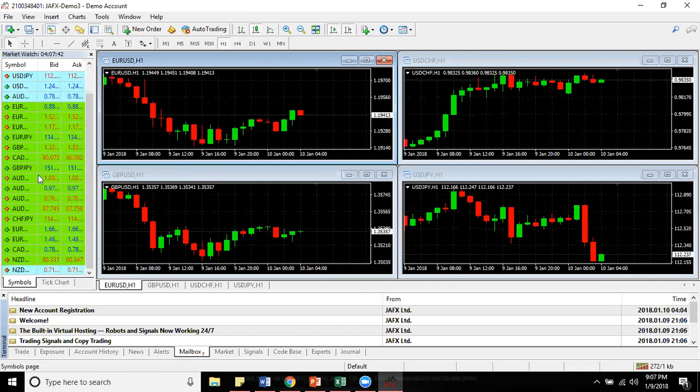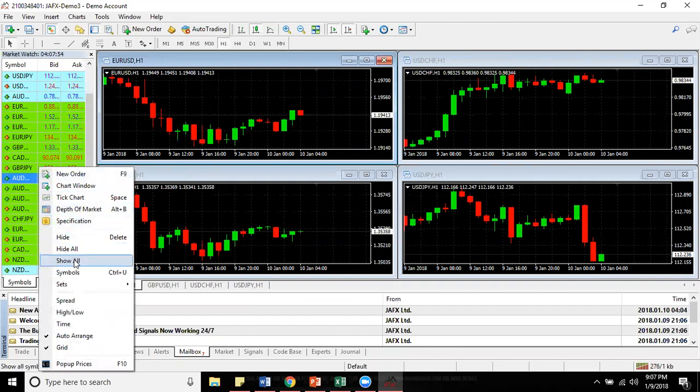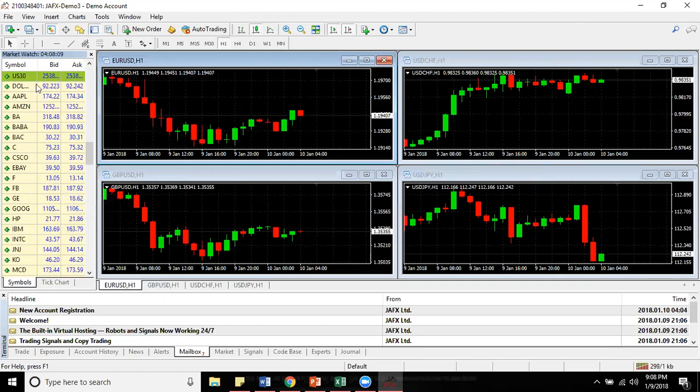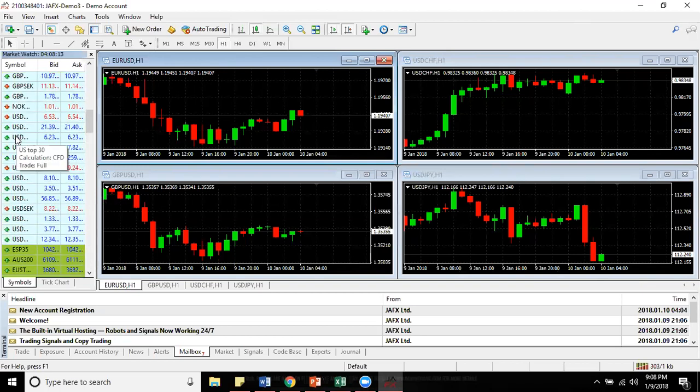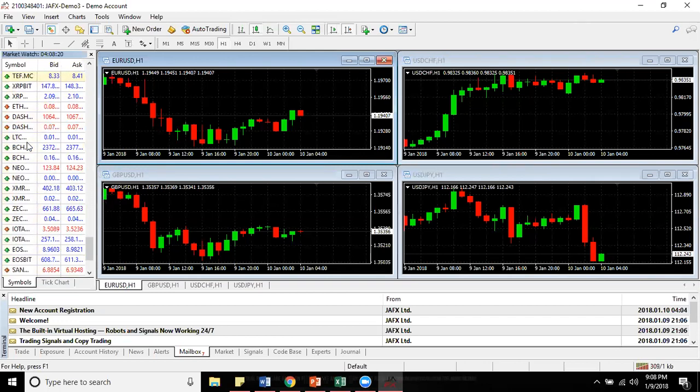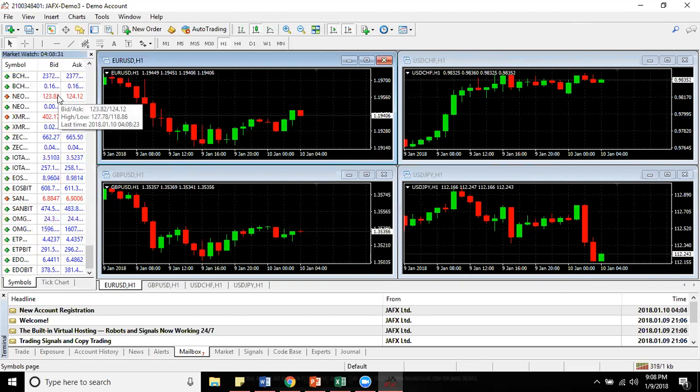All right, here's your market watch. This shows you the currency pairs. Over here, to see everything you're able to trade, you need to right click on it and go down to show all. And then of course, that's going to give you all the indices, some stocks, and also cryptocurrencies. Here's your cryptocurrencies down here. So you can exit out of that or you can keep it up. That's your market watch. You can hit Control M and it goes away. Hit Control M, it'll come back.